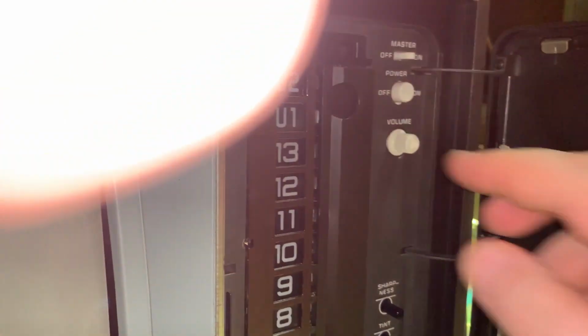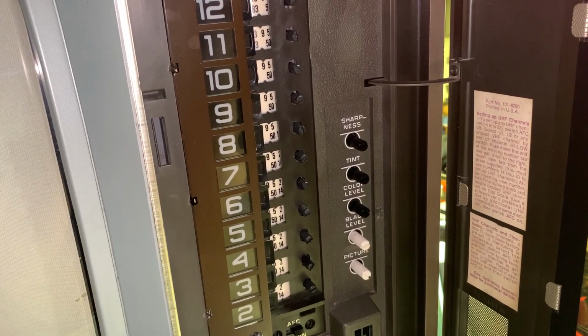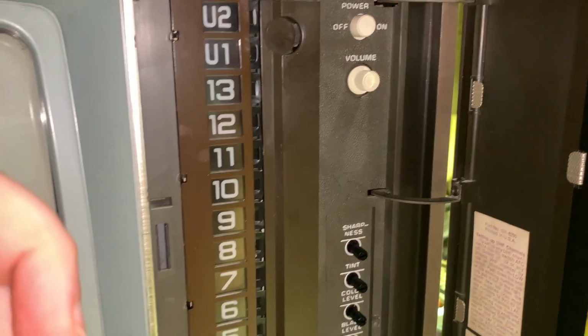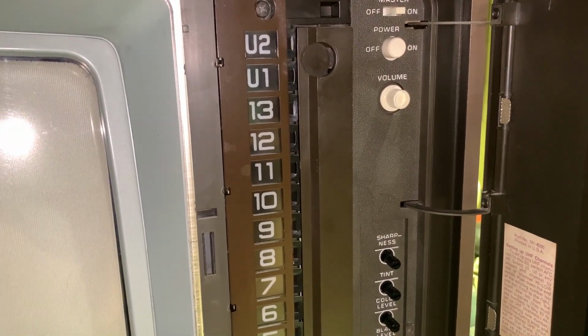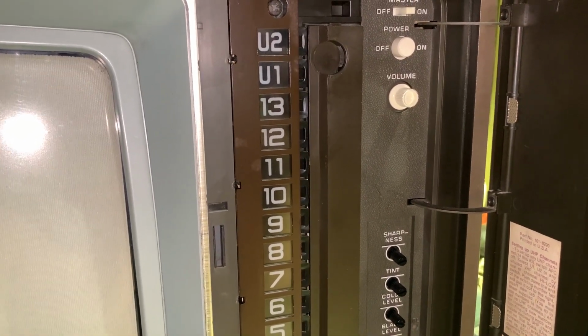And to adjust that refractor diode tuning, that just pops off. And you kind of get that. And then we'll go ahead and put this back in. Just snaps in place so you don't accidentally make changes to your channel selection. These are the default insert tabs for the channel numbers from the factory. I only got one TV, and that's my 77 Chroma Color 2, where I actually have all the inserts, including the ones that are not being used for the UHF tuner.